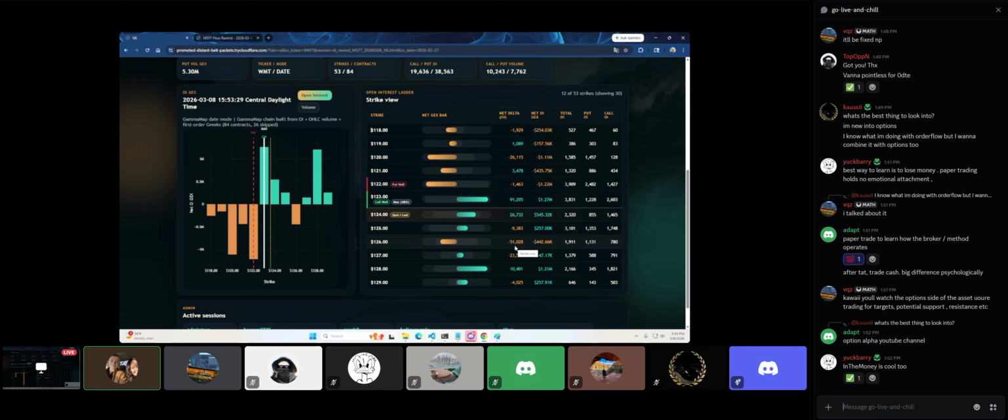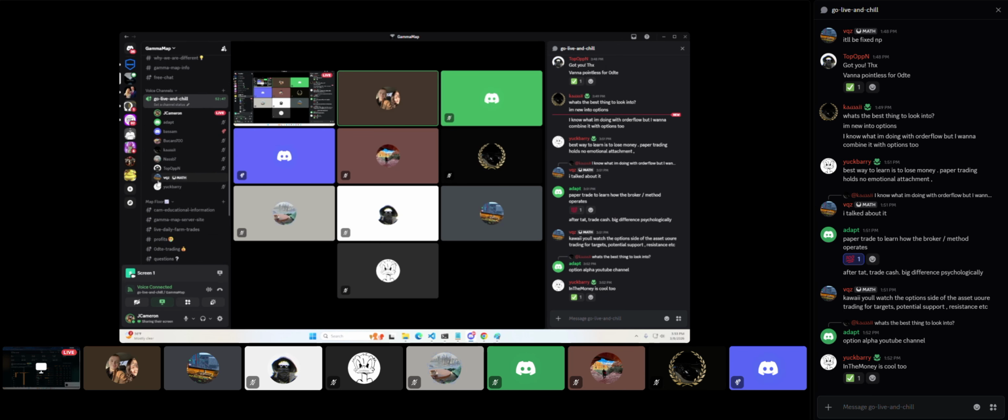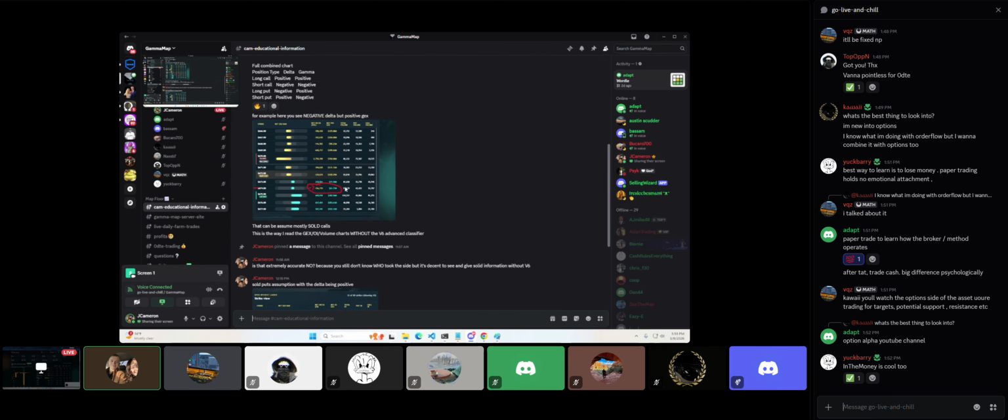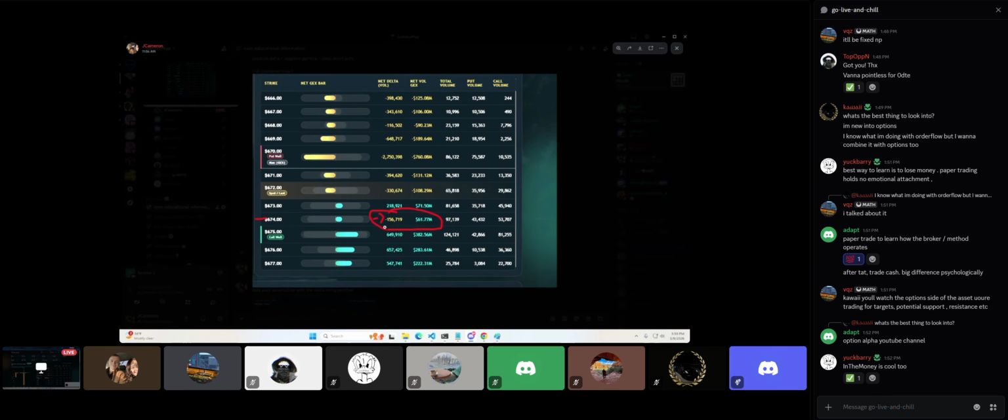So that's how I interpret this. I do need to correct myself. I don't know why I said that. It is correct theory here, but like I said, you don't know the direction. I like to assume with delta, when you see delta negative on an option that's long, negative delta means the options are being sold. So that's why I'm trying to infer this here.